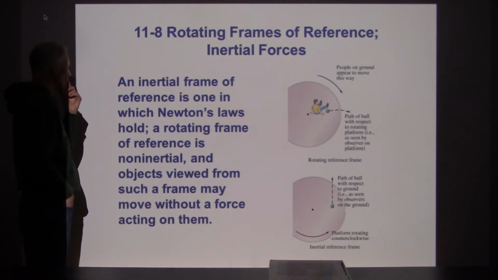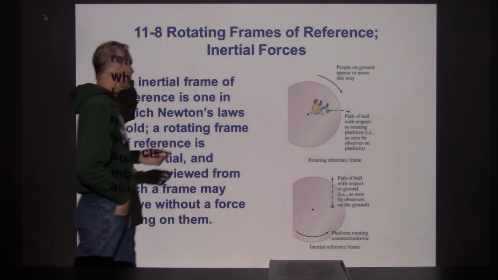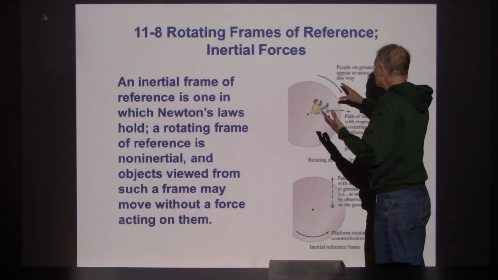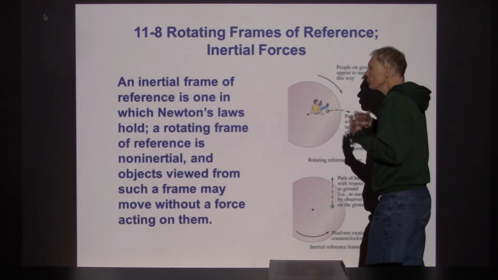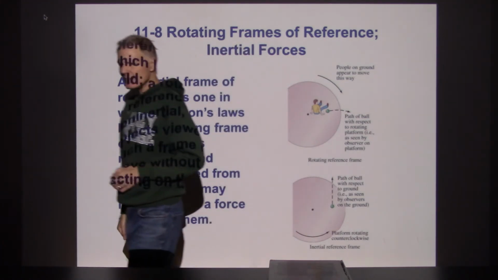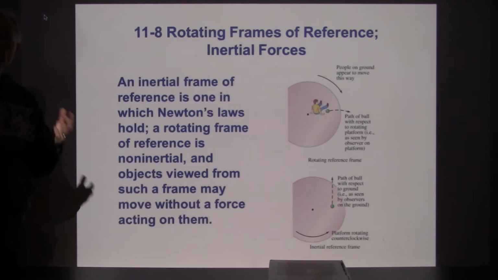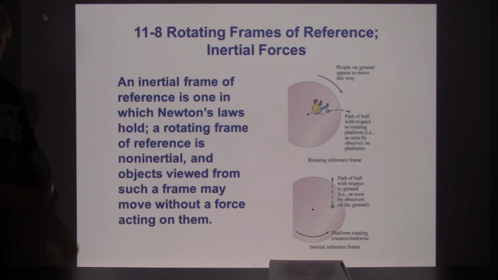Okay, what happens in terms of rotation? What happens if we're on a rotating platform? What will physics look like? The formulas that we've developed all throughout the course so far are not going to work the same way if we're on a rotating platform. A rotating platform is not an inertial coordinate system, and there will be artifacts due to the acceleration that's taking place for a rotating system.